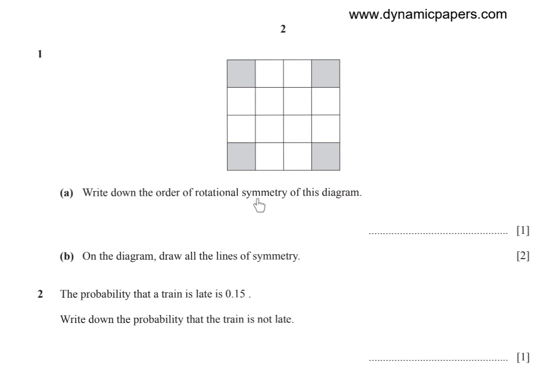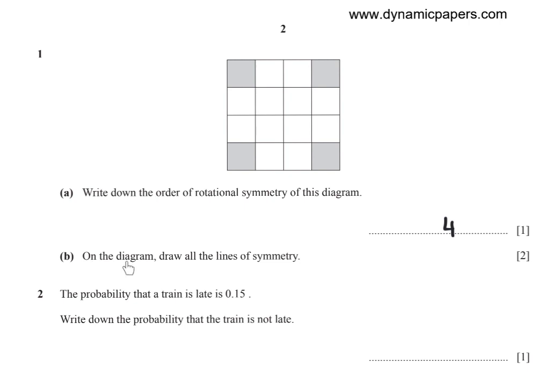To find the order of rotational symmetry, we need to find how many times we get the same shape if it's rotated about its center. So for this square, this is the center. If we rotate this square 90 degrees, we get the same shape. This is the first position. And if we rotate 180, we get the same shape. 270, we get the same shape. 360, we get the same shape. So we get the same shape 4 times in a full turn. So the order of rotational symmetry for this square is 4.